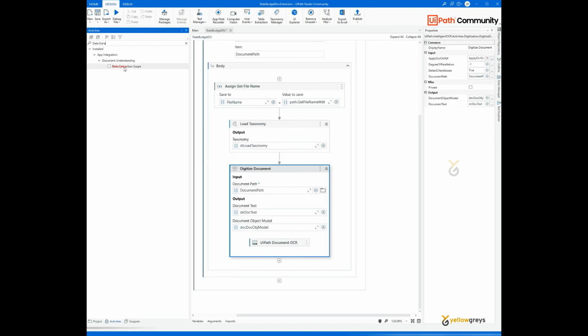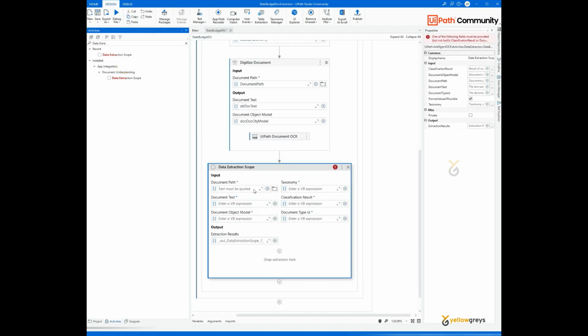Then drag and drop data extraction scope activity. In the input field, call the variable document path, taxonomy, document text, document object model and document type ID. Then create a variable in the output field, extraction results.